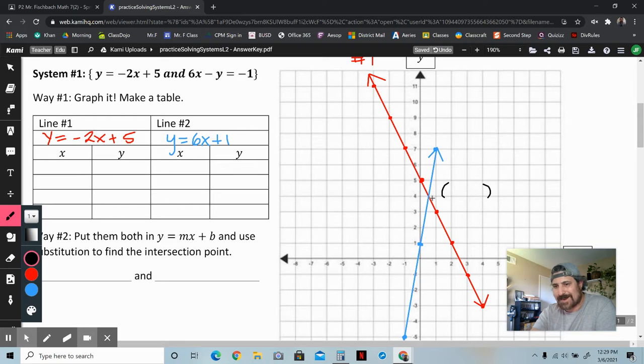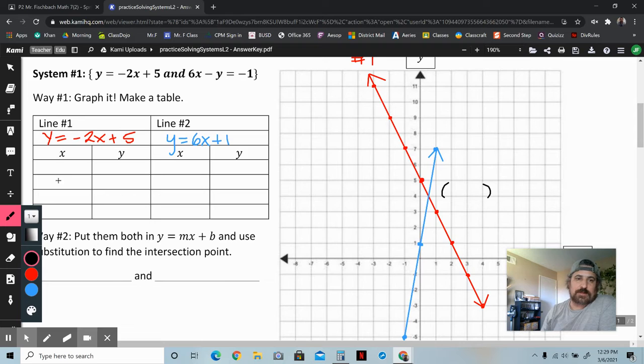Looks like it could be exactly 4. Looks like it could be a half. But if I were to think of it as a half and 4, that would be an assumption. And you don't want to make an assumption about where this is. You want to know exactly where it is. So we can't really solve this perfectly with the graph. We can make a guess at it. We have an idea of where the intersection occurs, somewhere between 0 and 1 on x, somewhere between 4 and 5 on y, but we don't know exactly what that location is.